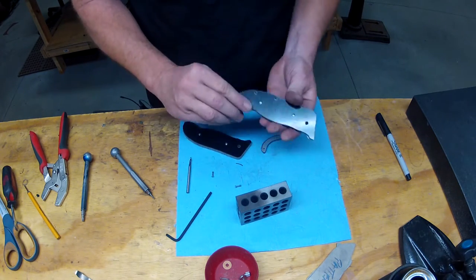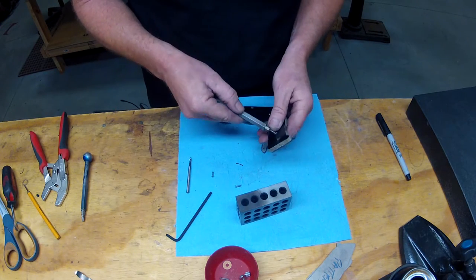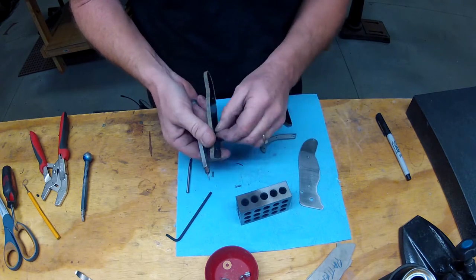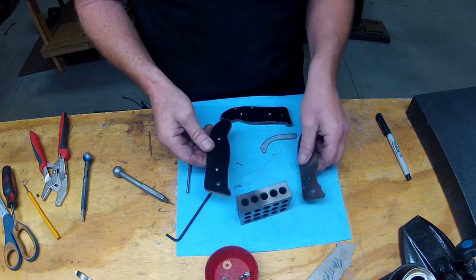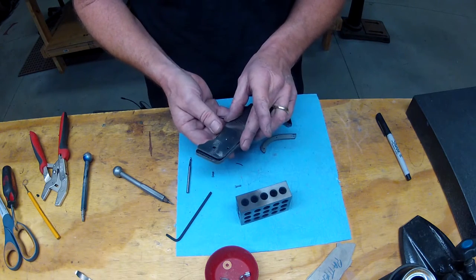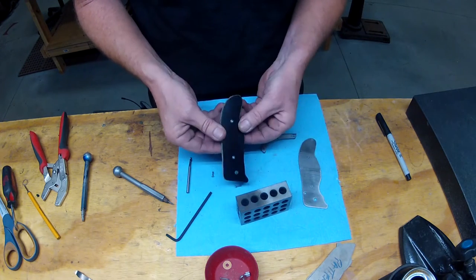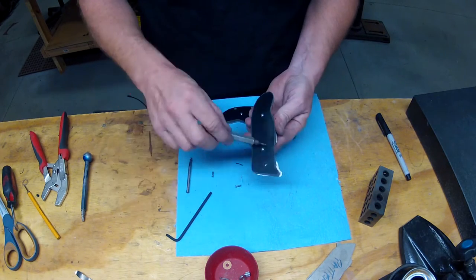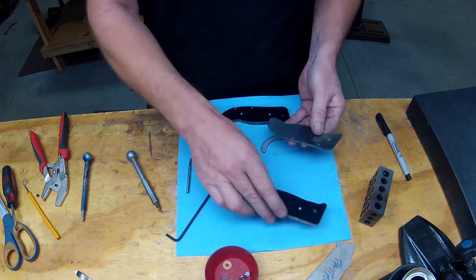So those screws are gonna go on the back side, the lock bar side, so I'm gonna take these off. Usually on higher end folders, any folders really, you've got construction screws and they're considered consumable. The very last thing you do before you ship your knife or get it done is trade out all the screws so the customer, your client, has fresh screws and they're not worn out from going in and out during the assembly process. So I've got that off.